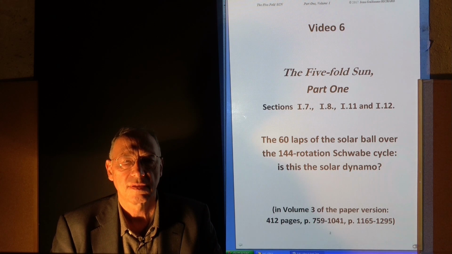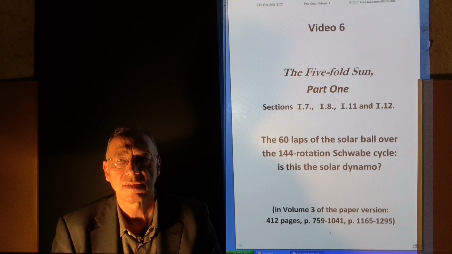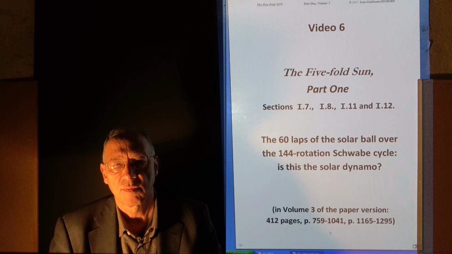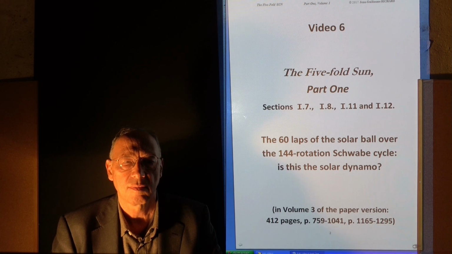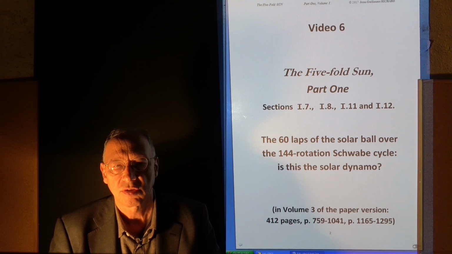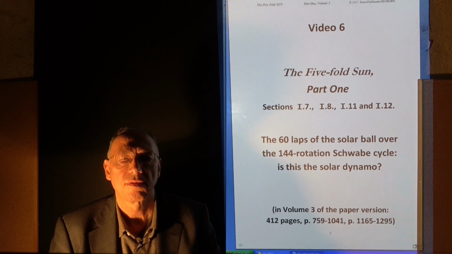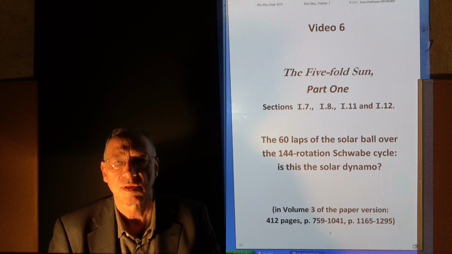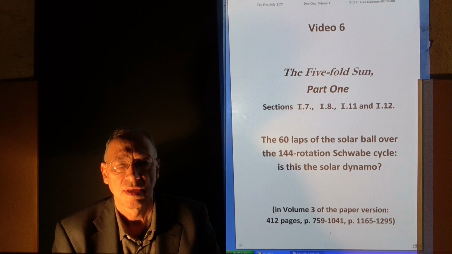There is a difference, in fact, of exactly 60 rotations, which we will call now laps, in the solar ball between the number of equatorial rotations and the number of polar rotations, at least for the central estimates that we were able to suggest based on the meta-analysis of results published in solar physics literature in the current project.